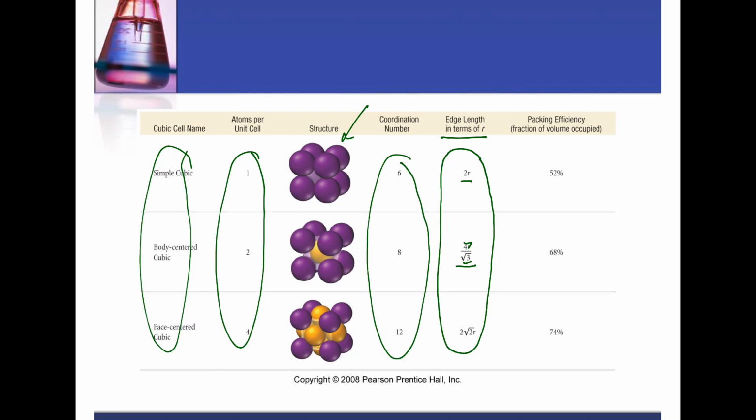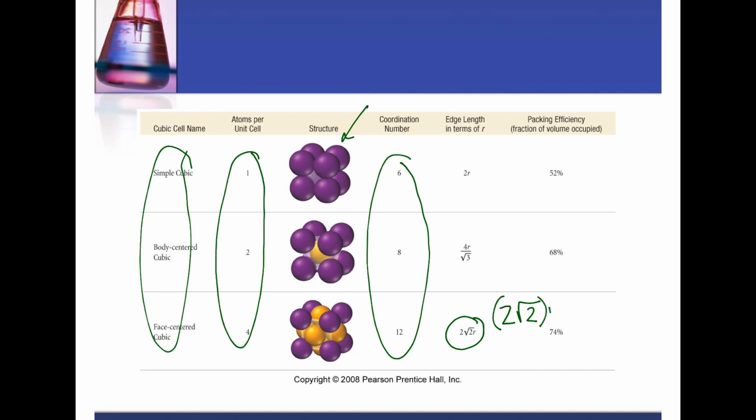And one thing that I just want to point out here is that on this slide, this equation seems clear, but just to be really clear about what it's saying, it's 2 times the square root of 2. Those should really be in parentheses and then r on the outside. A lot of people read that as 2 times the square root of 2r. That's not true. It's this one.